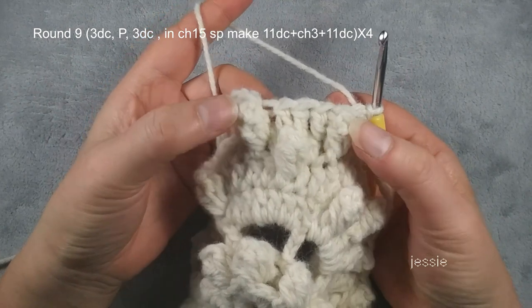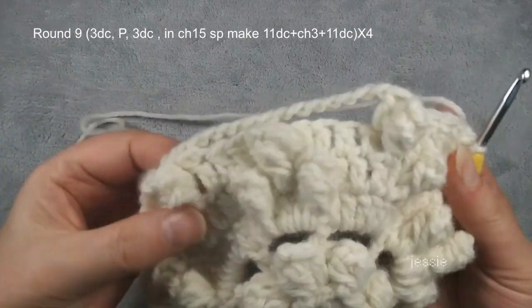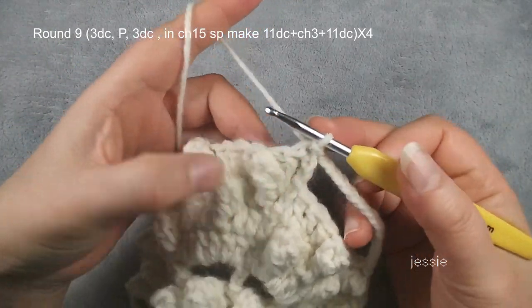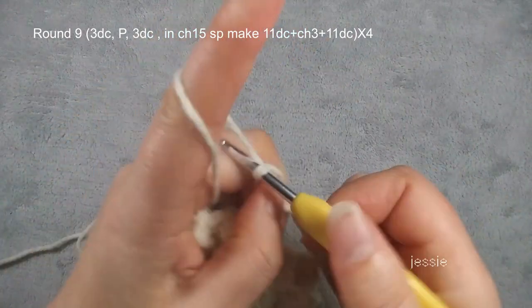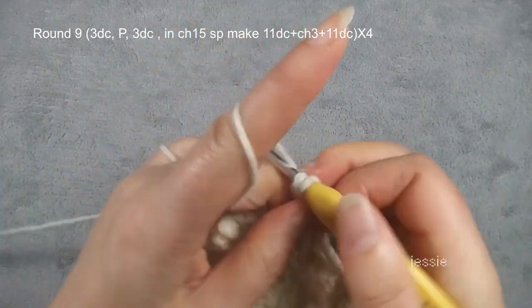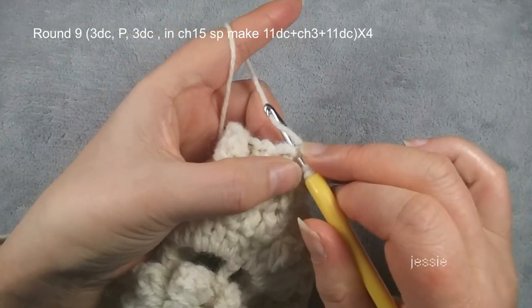Make sure between these two popcorns we have 3 double crochet. In round 9, we will use the second double crochet post to do popcorn. So in this round, we have only 4 popcorn. The rest of the stitches we make a double crochet. So chain 3, use for the first double crochet. And the second stitch should be this popcorn stitch. We make one double crochet. And this side, we have 3 double crochet.